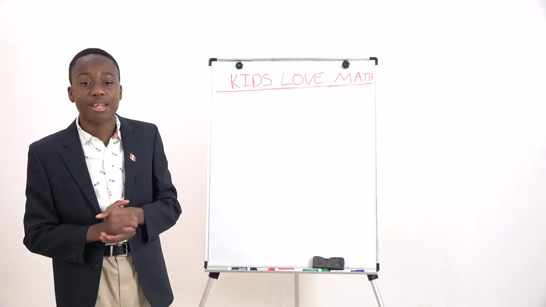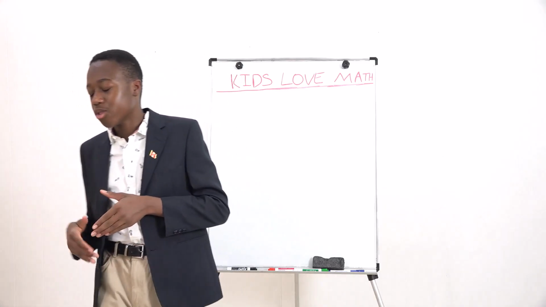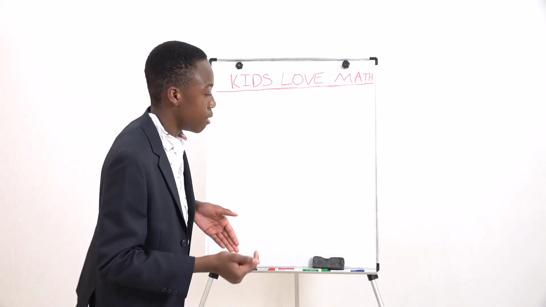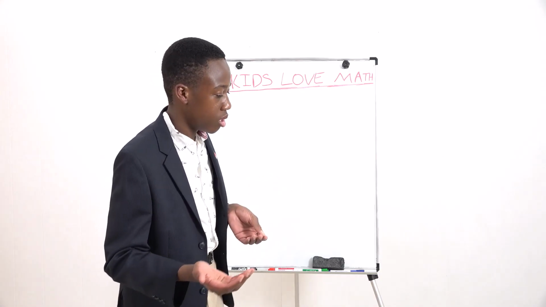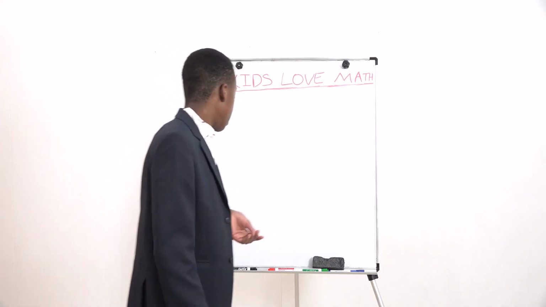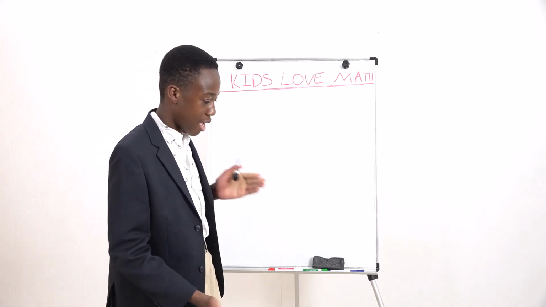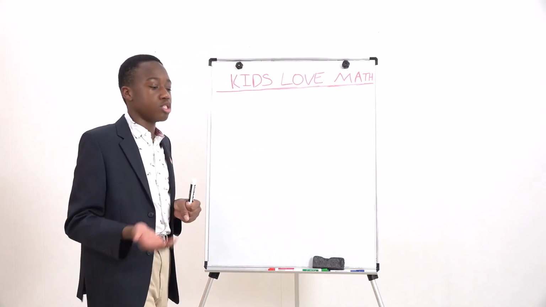Today we'll be learning about the area of a square and a rectangle. When I hear the word area, what comes to my mind is how much space is covered on a shape or an object. And when we have area, we also have a formula. Let's start with a square.